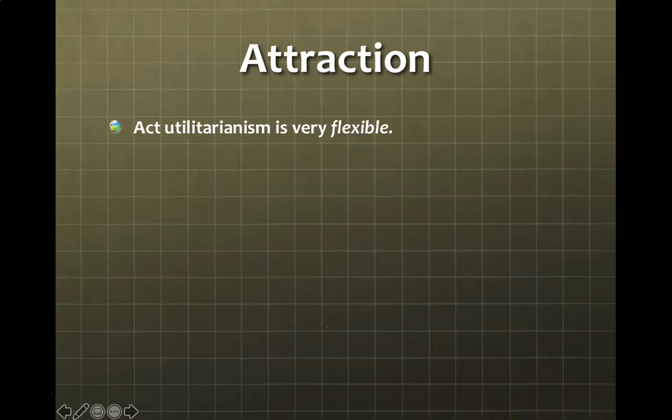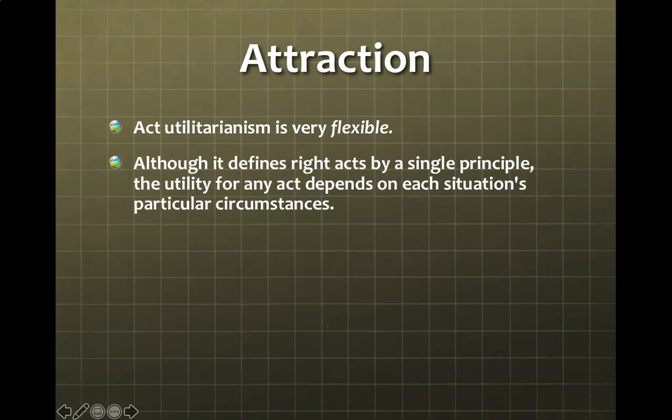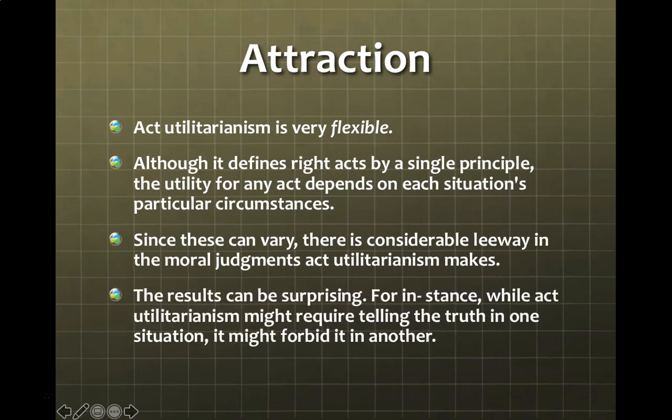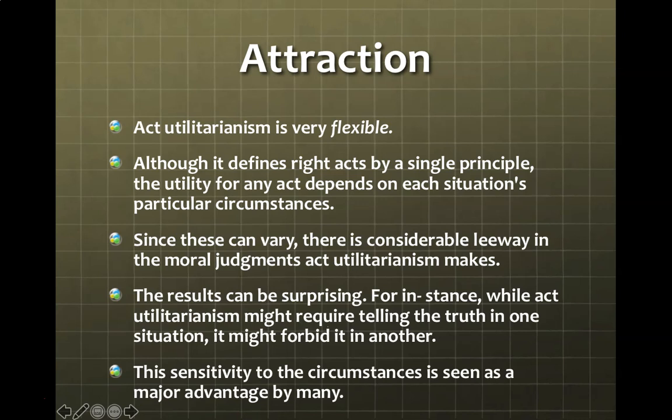Act Utilitarianism is also very flexible. Although it defines right acts by a single principle, the utility for any act depends on each situation's particular circumstances. Since these can vary, there's considerable leeway in the moral judgments Act Utilitarianism makes. The results can be surprising. For instance, while Act Utilitarianism might require telling the truth in one situation, it might forbid it in another. This sensitivity to circumstance is seen as a major advantage by many people, and actually, as we'll see, it may also be seen as a disadvantage.